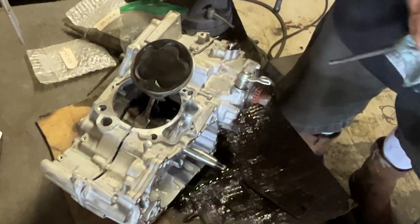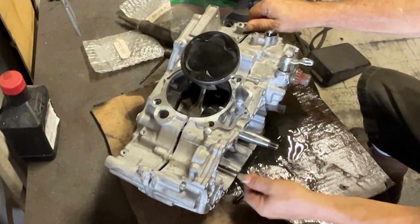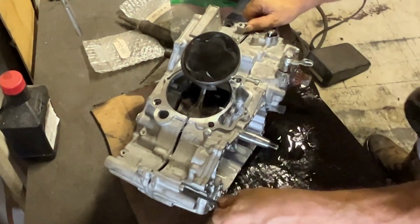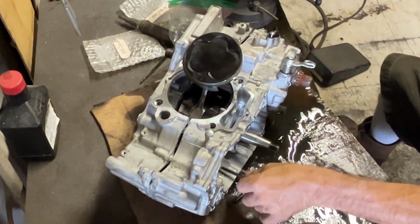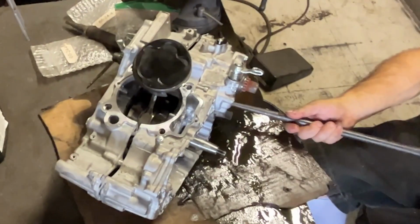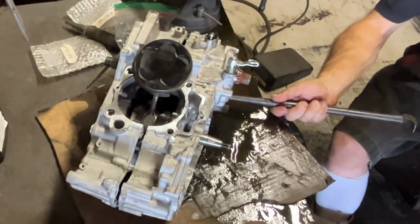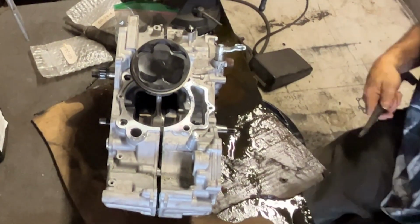I've got the screws in there, and we're just whacking cases, trying to get those things to pop. As soon as you get the cases to split a little bit, take the screws out, and you can get them apart. Sometimes you got to finagle it a little bit. Sometimes the crank gets stuck in the crank bearings. But, yep, a couple of whacks here and there. Make sure that you get the separation right, and you can slide it all apart. Let it all come apart the way it wants to.